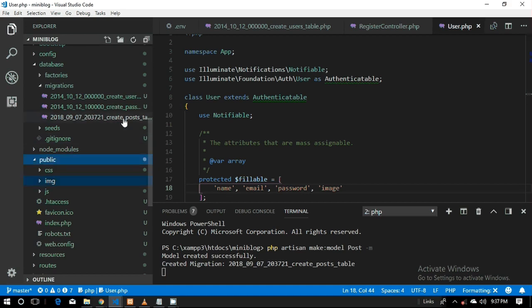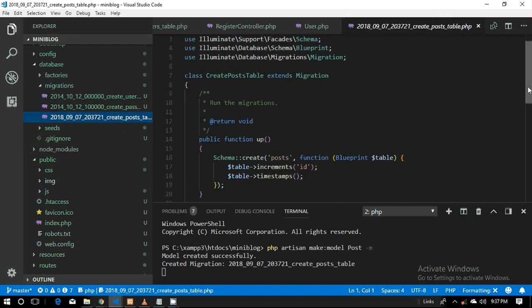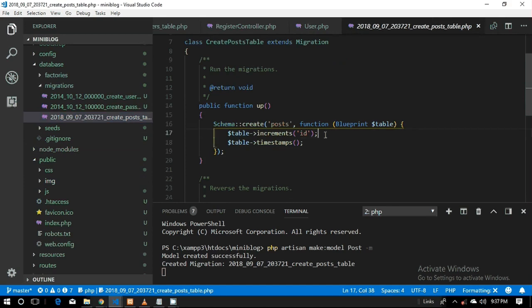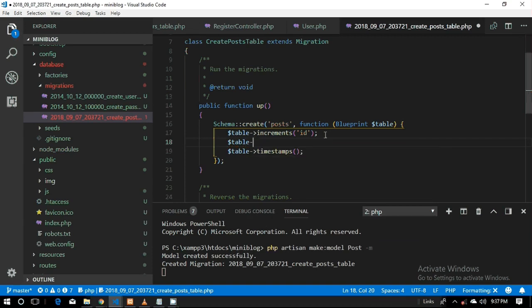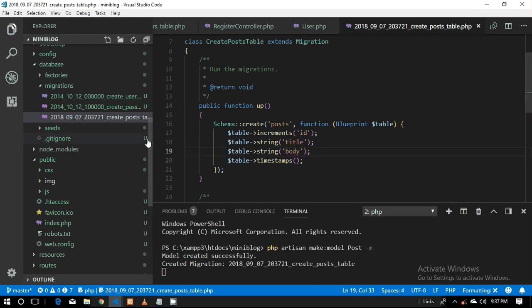Okay, so let's edit the migration file, add the fields we need. First should be title, in fact we need just title and body. So that's it, just the title and body.